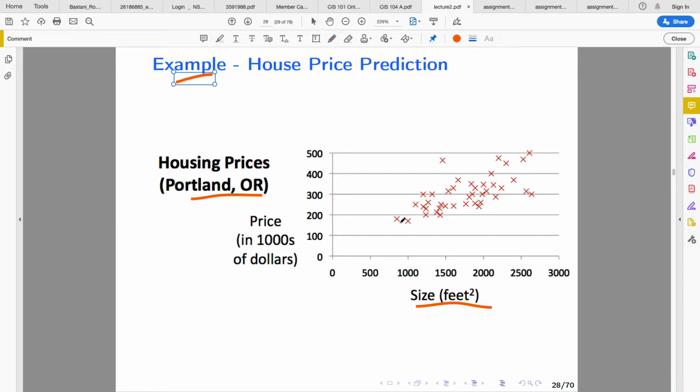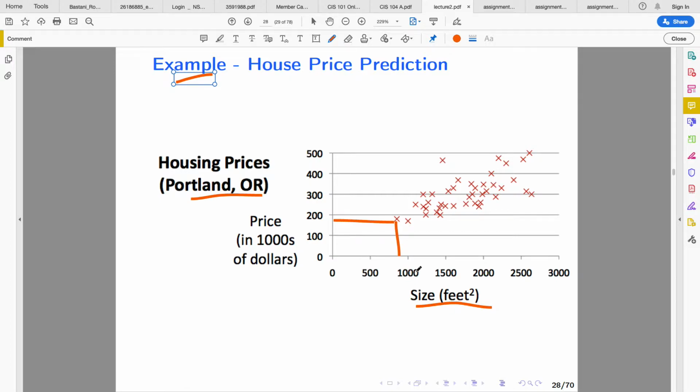Each of these x's represents a data point. For instance, if the size is close to 1,000 square feet, the price is close to $200,000, or maybe around $170,000 to $180,000. Likewise for the other points.